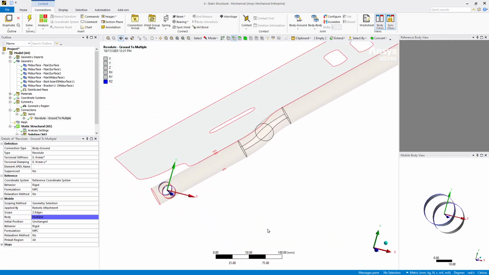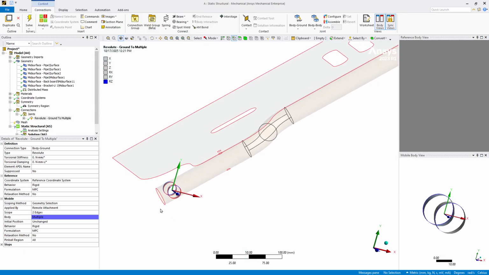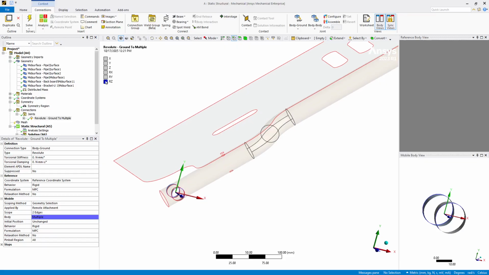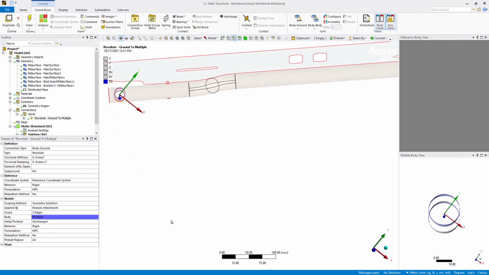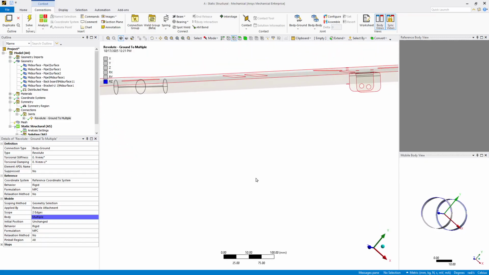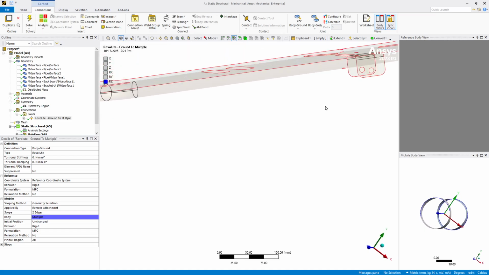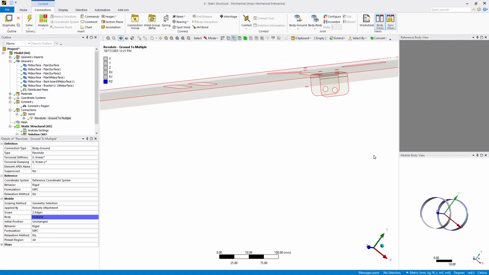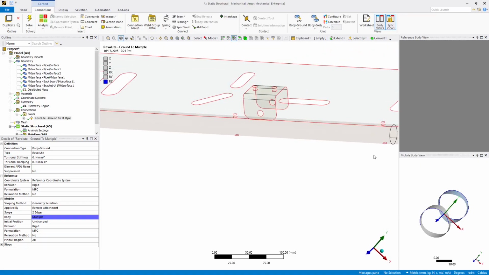That's tying up 5 degrees of freedom, leaving just rotation around that. And so we need one more constraint to prevent rigid body motion, and that is the constraint provided by the support arm, which we're not modeling.